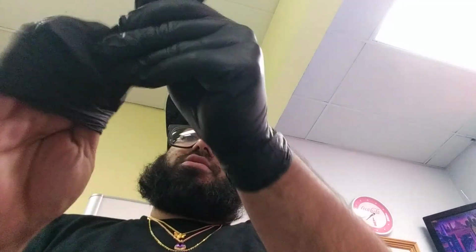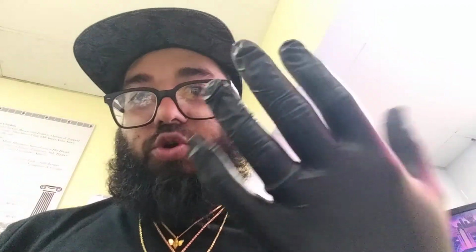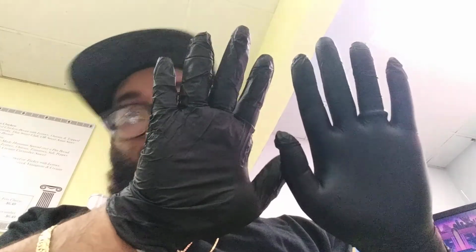Yeah, it should work. And lastly, gotta have a glove or two, because you do not want to get Loctite on your fingers. Let's see, hopefully they're all the same size. I'm just gonna make the video straight up. Hopefully I don't get any customers because I don't want to pause it. And I guess I'll put this other one on. I got these gloves from my wife's tattoo job. As you can tell, one is really, really tight. I think it's a small, and this one is like baggy. It's probably a large.